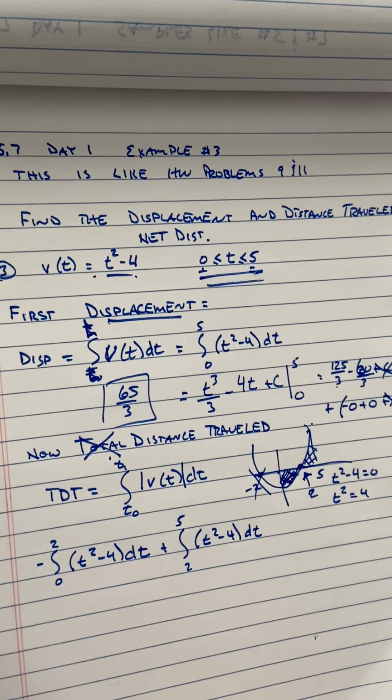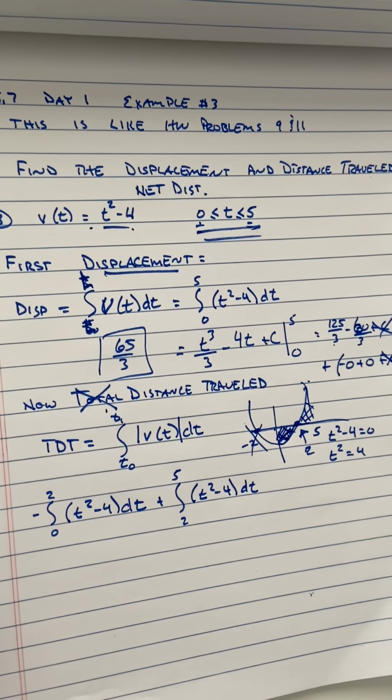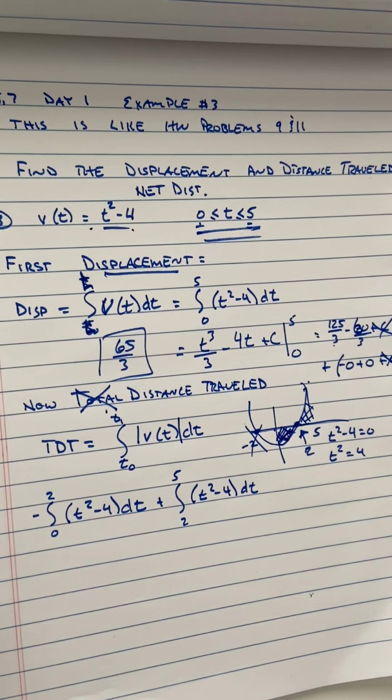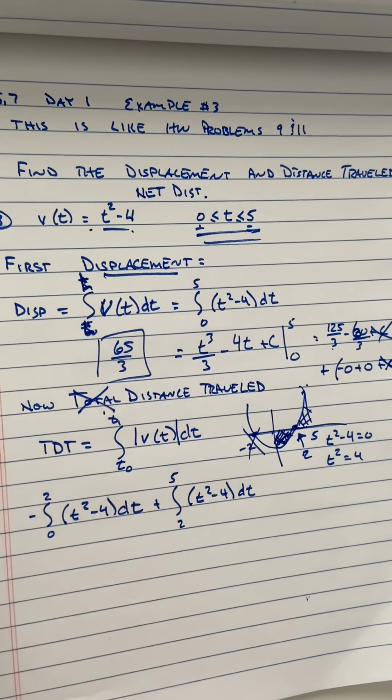That's the setup for total distance traveled. You guys can throw that in your calculators and figure out what the total distance traveled will be. Will the total distance traveled ever be less than the displacement? Will the total distance traveled ever be negative? Couple of good systems of checks and balances there. Enjoy.